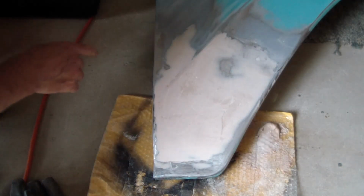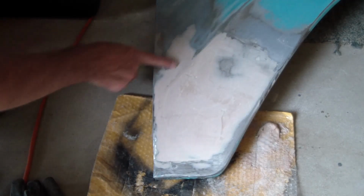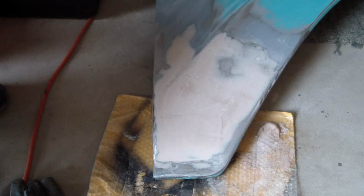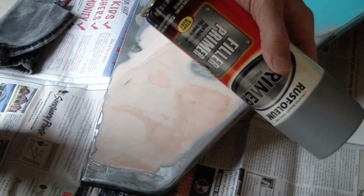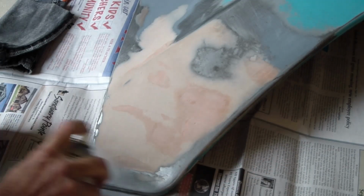Okay, I did really good on my first cut. Looks like I've got some low spots here and here, maybe even one over there. That's where I had pulled out that line. I went ahead and pushed out a little dent here, a little bit here. And this really is relatively thin. It looks like I didn't have too much filler in there, not too bad. Okay, a little bit more Bondo, and then one more cut. And some filler primer while I still got some daylight. Done.